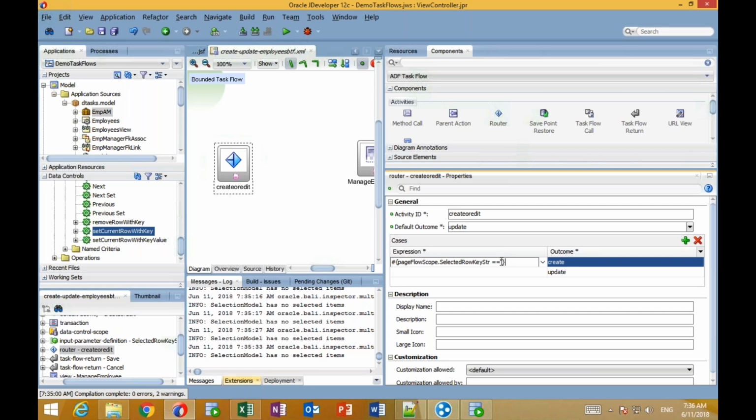If we pass single quotes double quotes, then we will consider the outcome as a create option. In case it is anything other than that, we will consider that as an update option. Actually, we don't have to give the space.